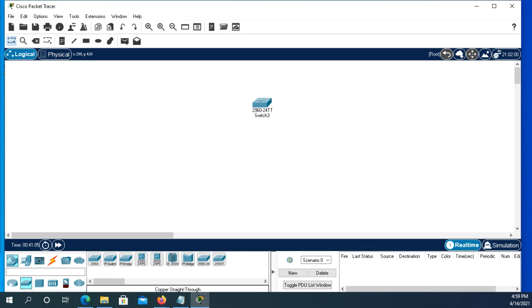So in that way, you don't have to go switch by switch configuring the VLANs.